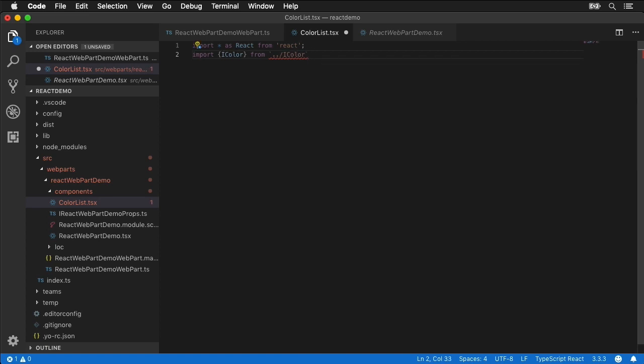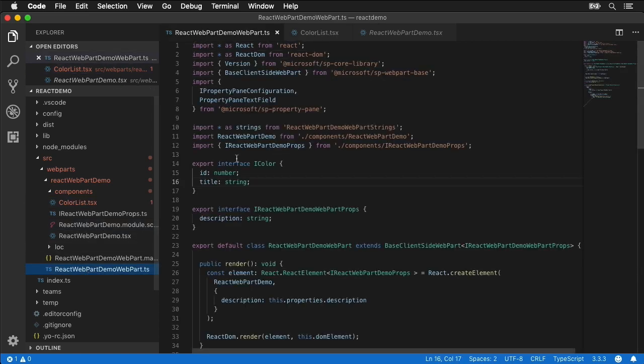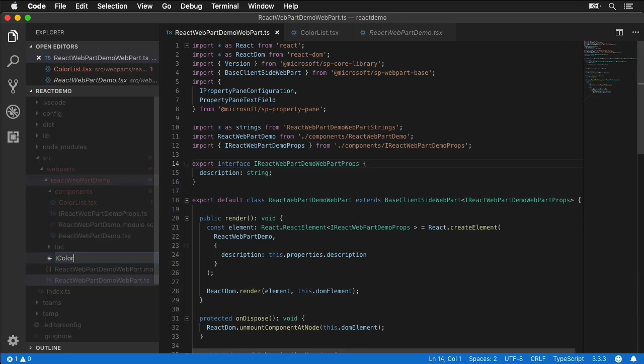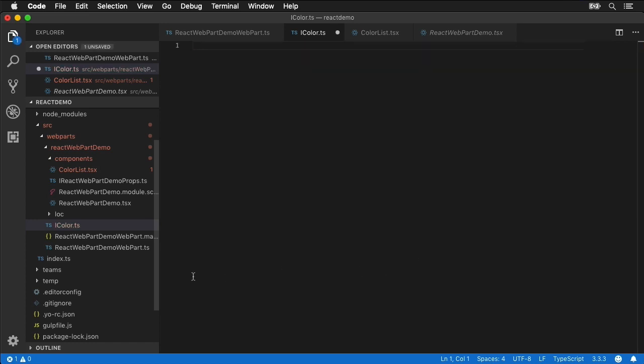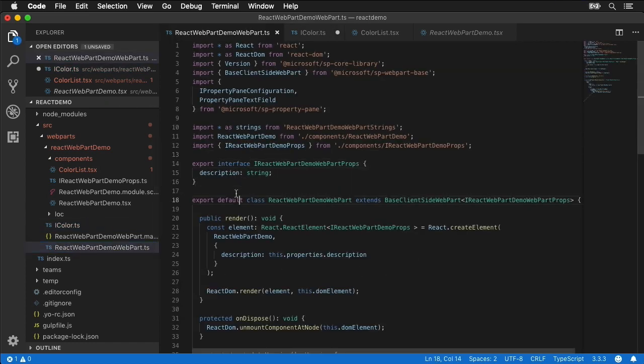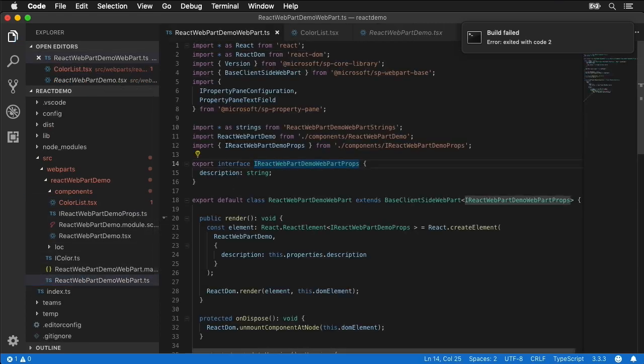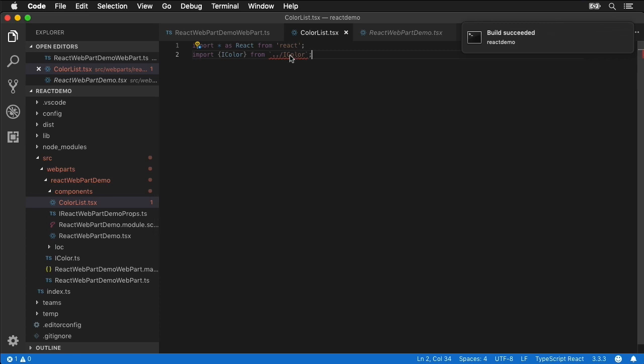And let's go fix that right now actually. So I put this IColor over here. Let's take this color interface and put that in the root. So we'll do IColor.ts. And I copied the wrong line. Where is this? We want that, and we'll put that right here. All right, so there's our color, and it's no longer inside this file, so we're good. So here's our color list. We're importing it straight from IColor. There we go, so we had our quotes off. All right, and that's all fixed up.